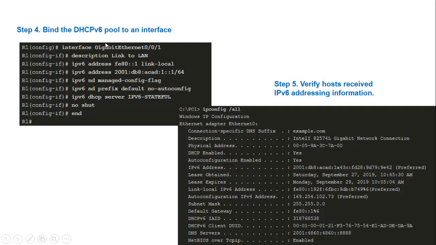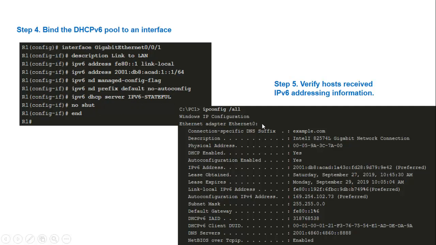And then ipv6 nd prefix default no-autoconfig, there's no SLAAC because we are not using SLAAC. Then ipv6 dhcp server IPV6-STATEFUL. So if any device is asking for an IP address, the IP address will be taken from this pool. And then of course, activate the interface.